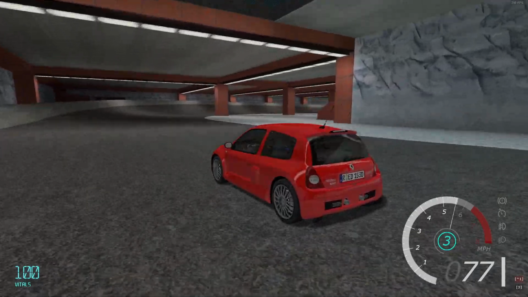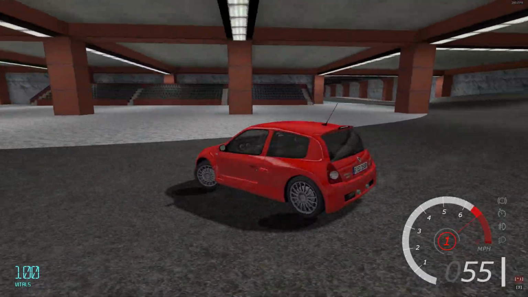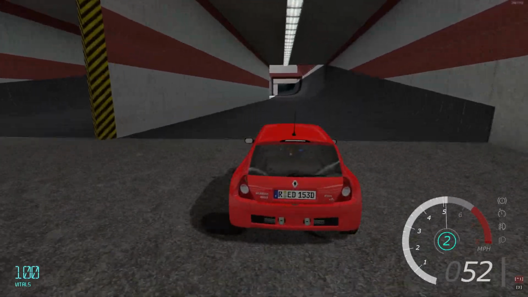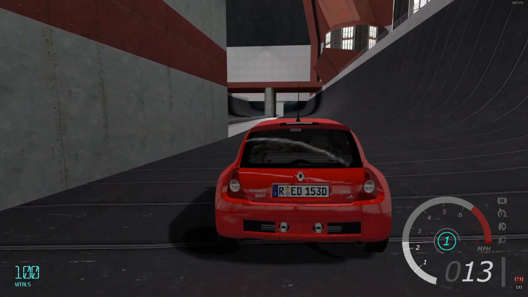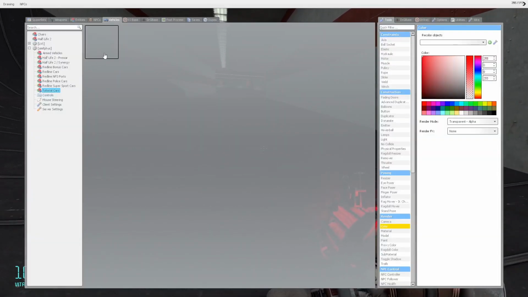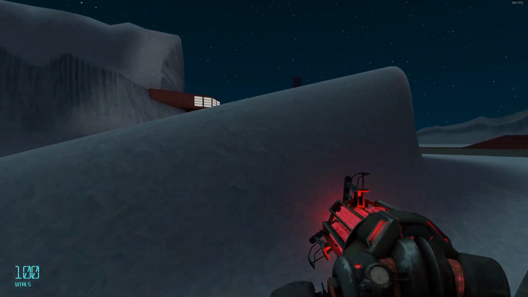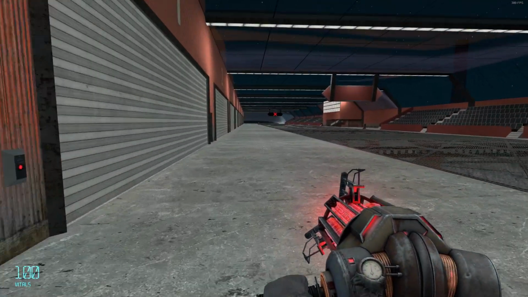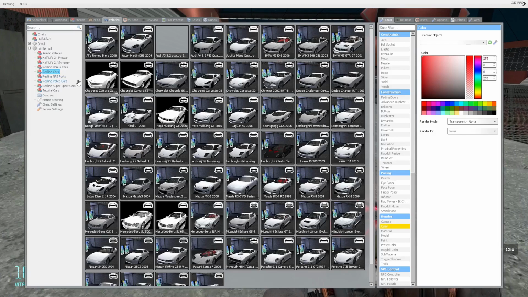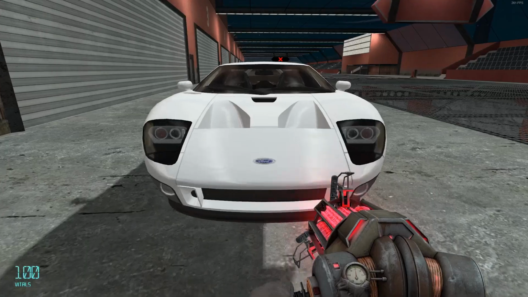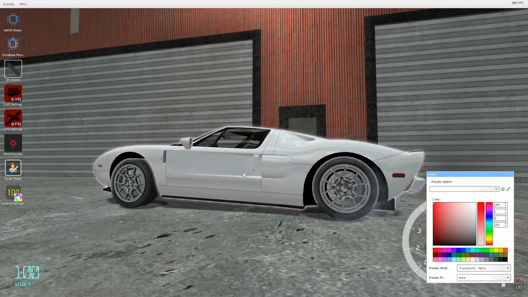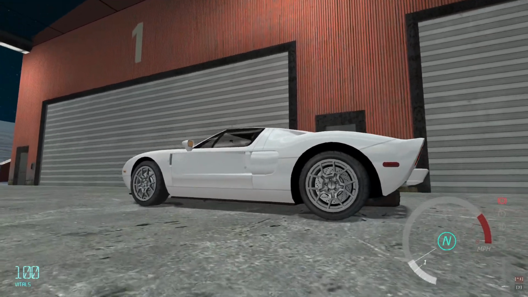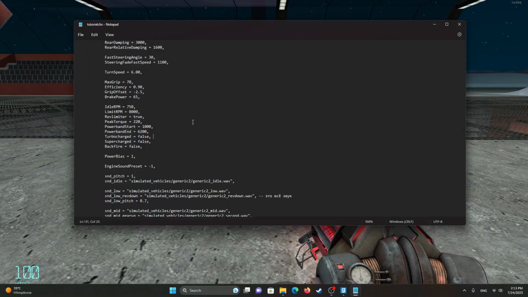The supercharger, the same thing, it's going to put in a different sound. And the supercharger, I think it increases your top speed a bit more. I remember I was testing something and it was doing much more burnouts and everything, and whenever I disabled it, it didn't. A good example is the Ford GT. As you can see, it does burnouts here. If I remove it, it's not going to do much. So yeah, you can do a lot of stuff there.